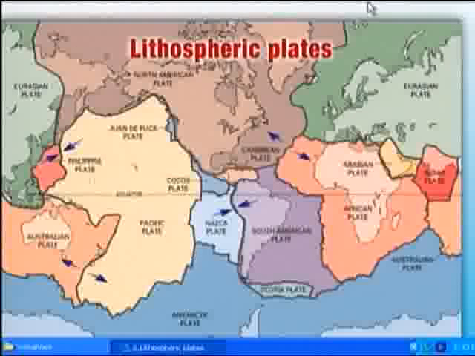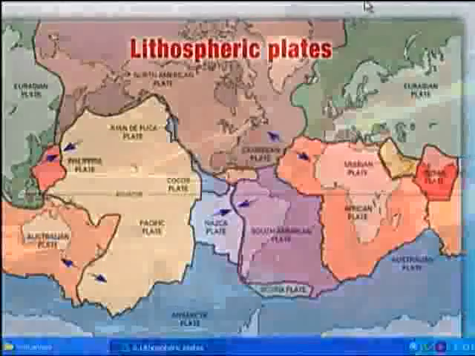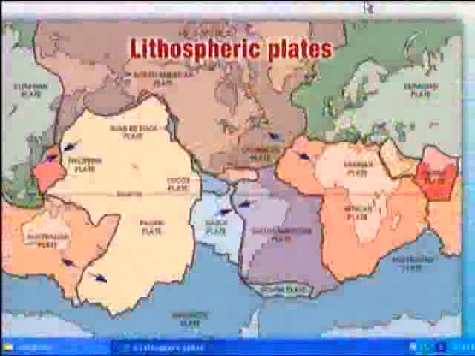It is also important to note that the surface of the Earth is subdivided into several large and minor plates. They are called lithospheric plates. The plates are about 100 kilometers in thickness. They are light and they float on the molten materials deep below the Earth. Continents, oceans, and islands lie on the plates. This is important to remember, that plates carry our continents, our oceans, and our islands. Therefore, as they move, continents and oceans also move.